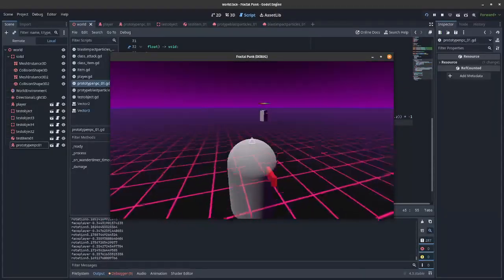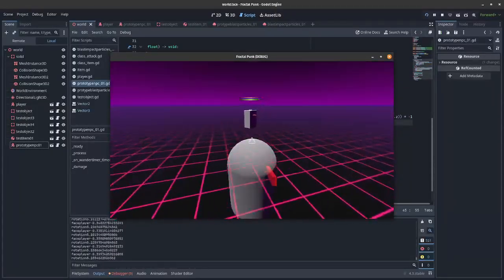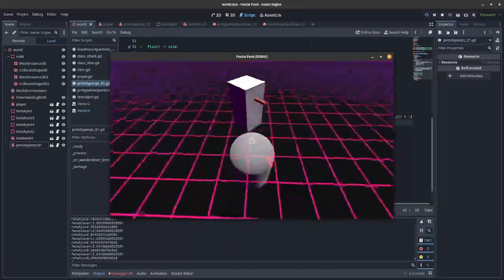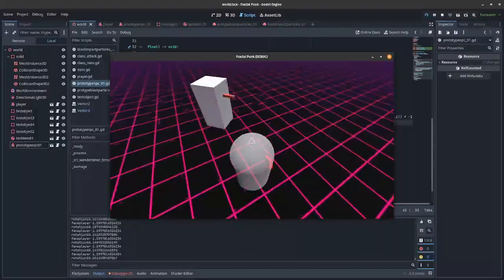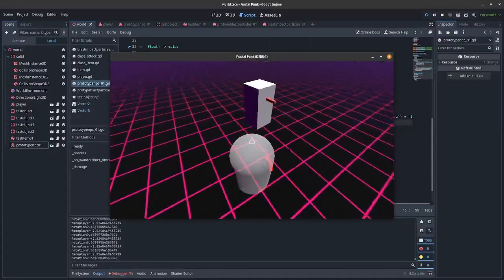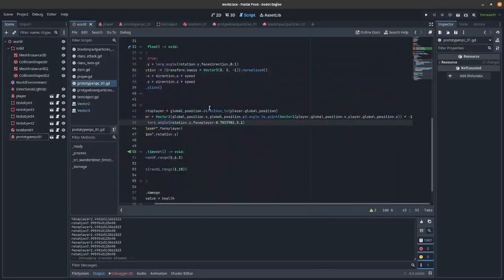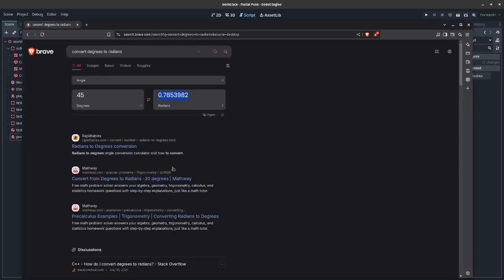Yeah, this is what it kind of looked like. Oh wait, dude. No. Not 45. 90.